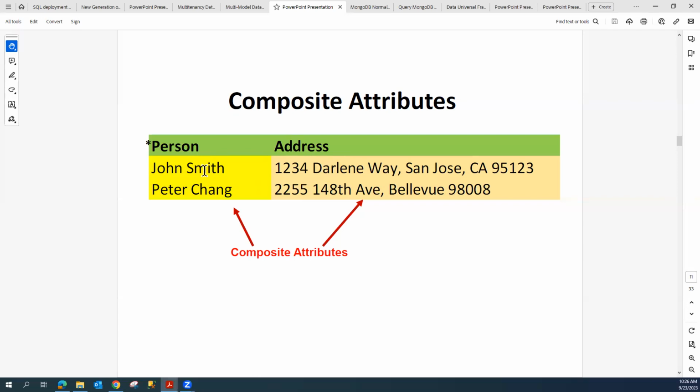Full name can be broken up into a last name and a first name, right? An address can be broken up into street number, city, state, country, zip code. Simply speaking, we have composite attributes and they need to be split into atomic attributes.